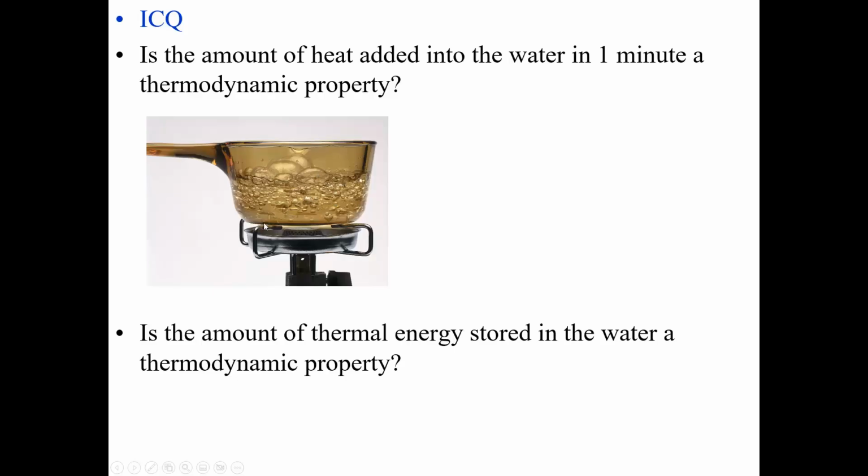That totally depends on the detailed history of this heating process in the past 1 minute, right? You can have a high heat in the first 30 seconds, then very low heat in the last 30 seconds, or you can have a very uniform heating in all this 1 minute. You can even have a different amount of heat input that can all bring the water to such a boiling condition, right?